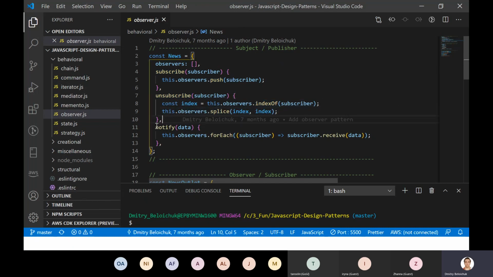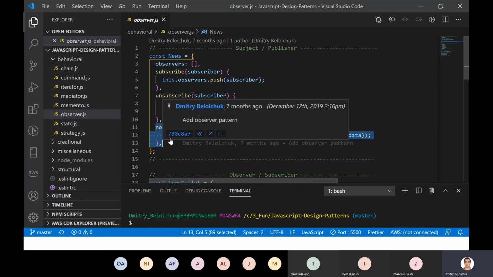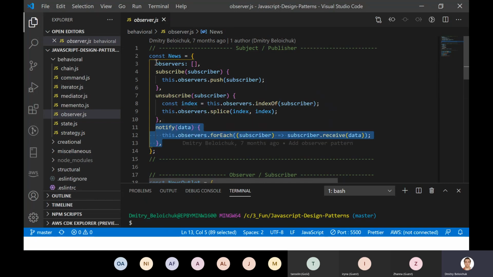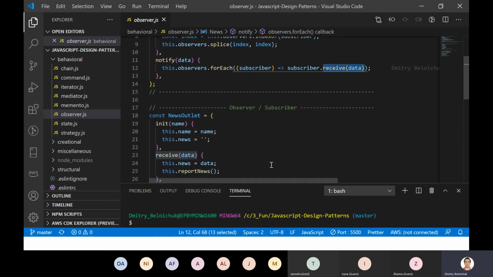And then when something happens, since we have an array of objects, and objects are transferred using a link instead of a copy, we're able to go through the list of observers and do something with each. Each observer is a subscriber, and it has an ability to receive something, the data, for example.